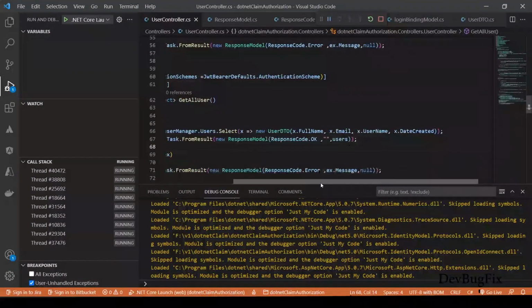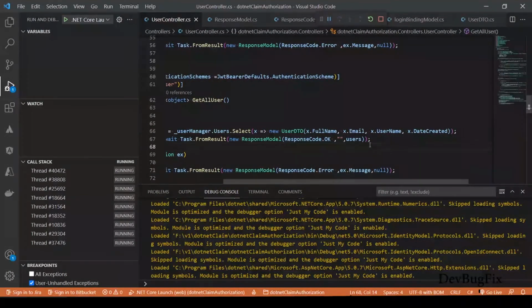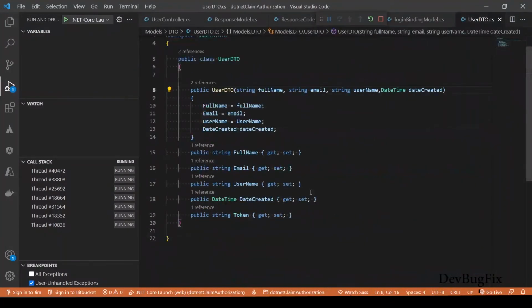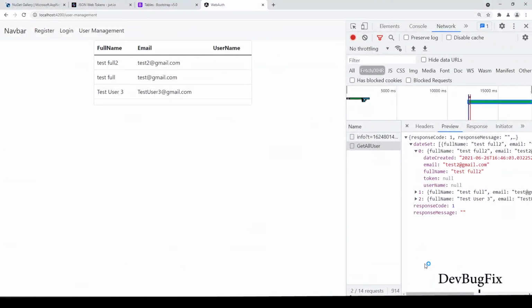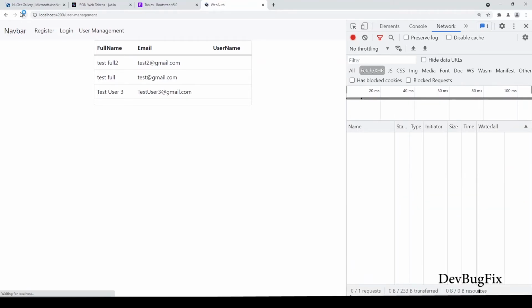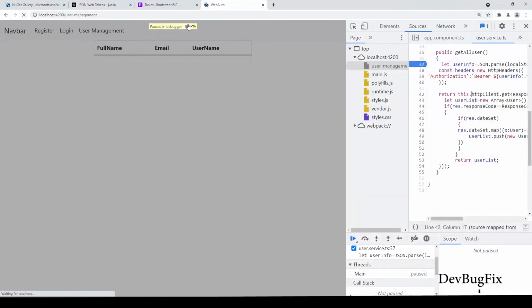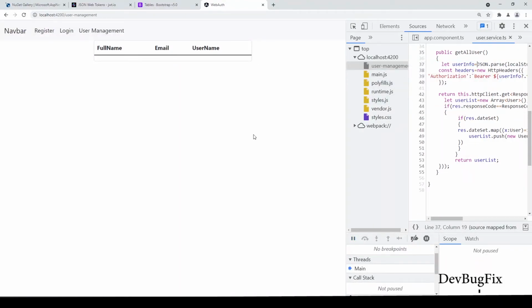And we can verify from the API project, where we are assigning the username, and in the constructor you can see we are doing something wrong here. And you restart this application, and now we will get a username. So I will refresh this page, and I think this time we will get a username.